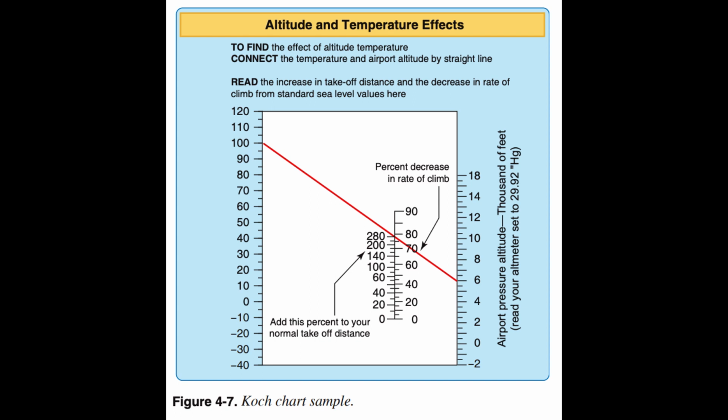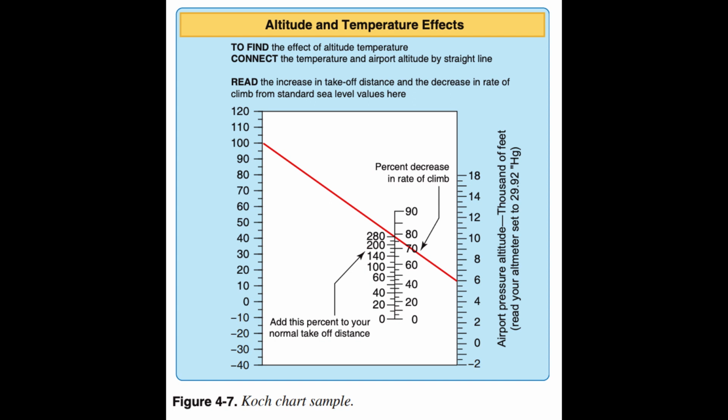Density altitude. Density altitude is pressure altitude corrected for non-standard temperature. As the density of the air increases, lower density altitude, aircraft performance increases. Conversely, as air density decreases, higher density altitude, aircraft performance decreases. A decrease in air density means a high density altitude, an increase in air density means a lower density altitude. Density altitude is used in calculating aircraft performance.